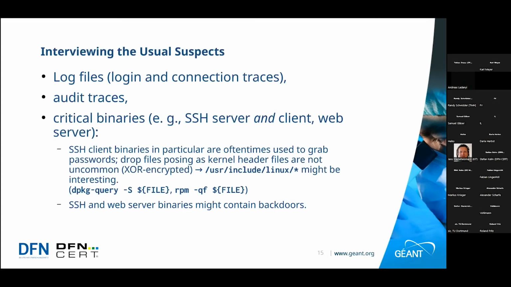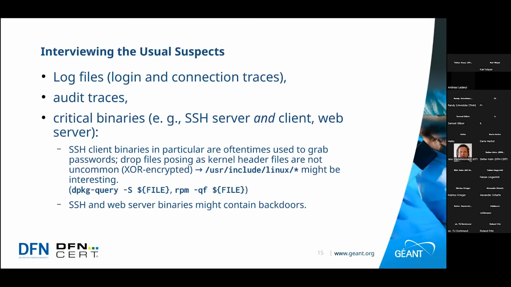Same goes for audit traces. If you happen to have Linux audit mechanisms running, that's a good thing. It's a ton of data to wade through, but it might provide excellent, split-second precision of what an attacker did or did not do.